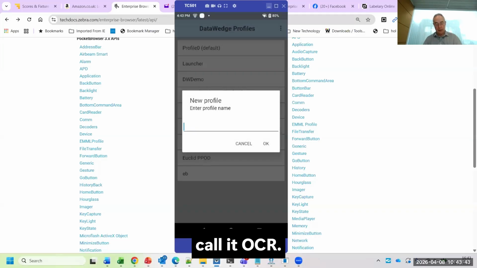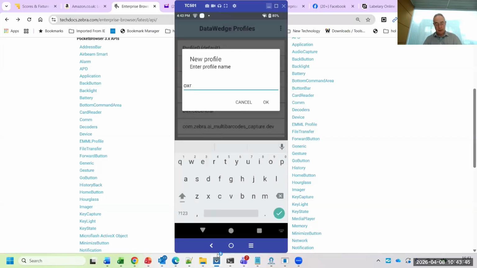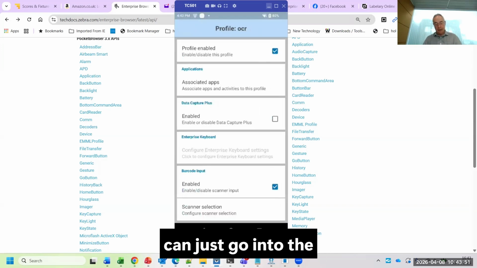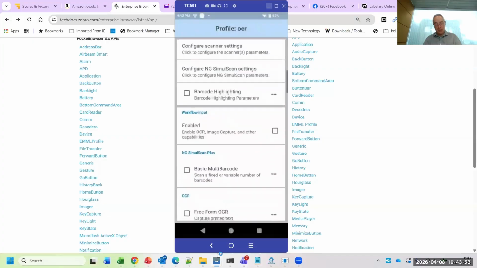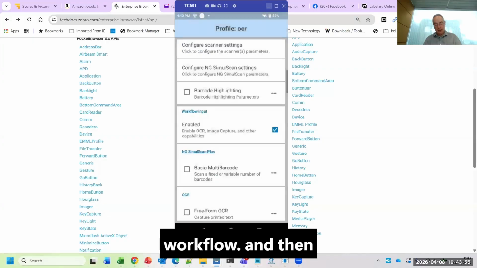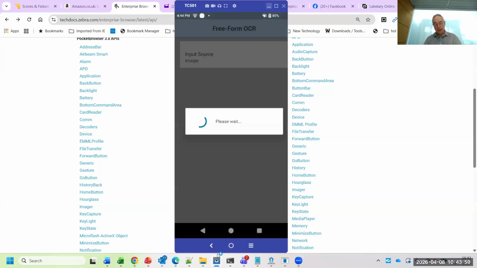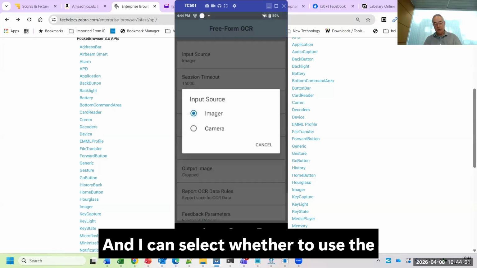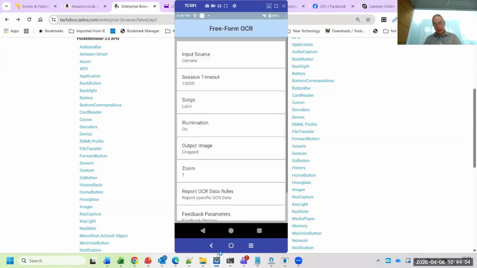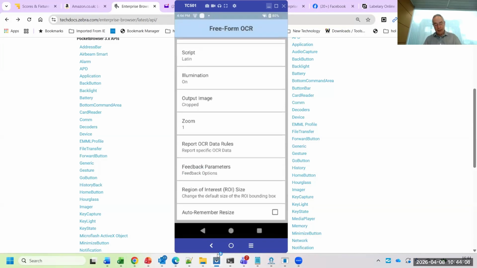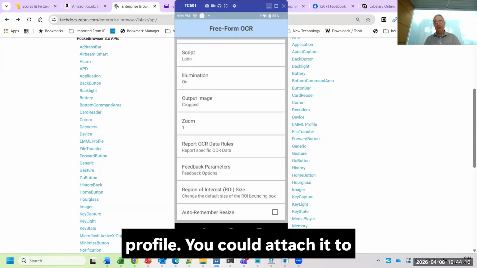Let's call it OCR. When I edit that, I can go into the workflow and enable, say, freeform OCR. And I can select whether to use the imager or the camera. Camera, I think, works best for OCR. And yeah, you can basically set up a profile.